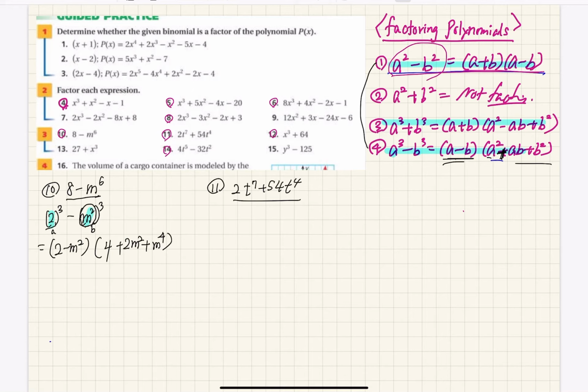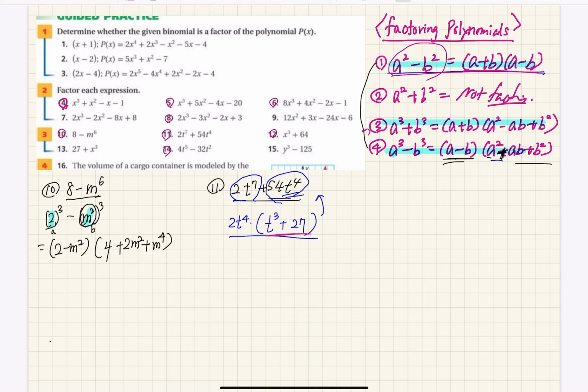What is the greatest common factor of these two terms? 2t to the 4th power. Both terms have 2t to the 4th power, so I will take out 2t to the 4th power as the GCF. And then inside the parentheses, you put the remaining terms: t to the 3rd power plus 27. Because 2t to the 4th power times t to the 3rd power is 2t to the 7th power, and 2t to the 4th power times 27 is 54t to the 4th power. You can go back to the original expression. So this is right factoring so far, and then you can factor more by using these two terms.